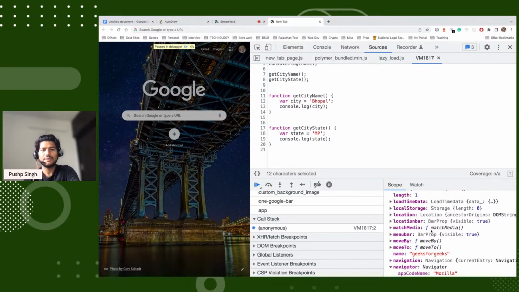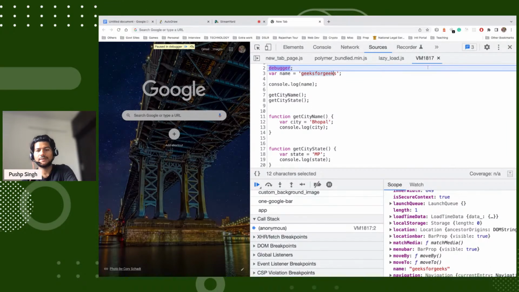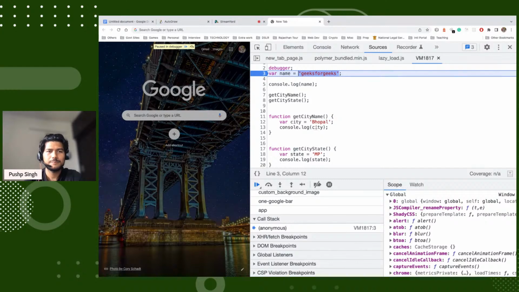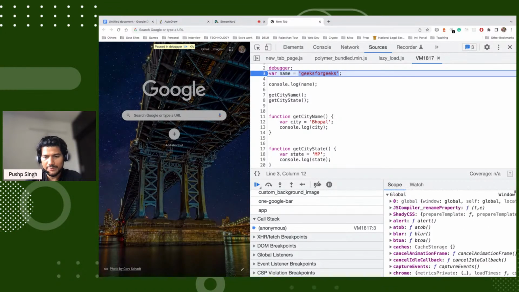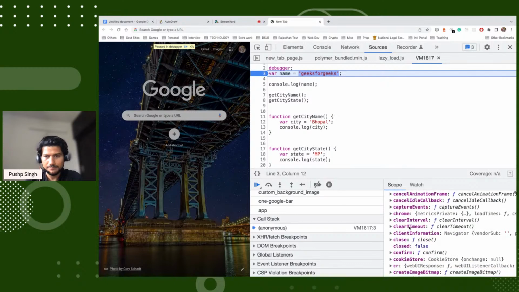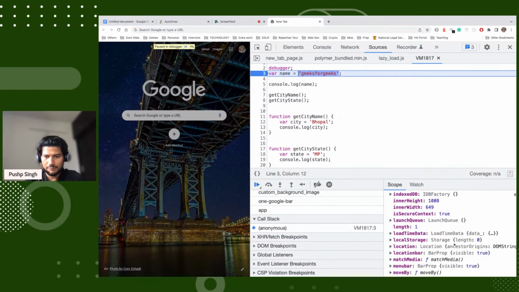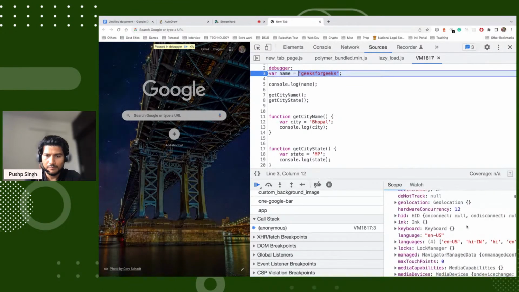I'll show you. But let's move to the next line, which is this var. Now I came to this var, and let's see the name here again. It should not change and it should be Geeks for Geeks only.